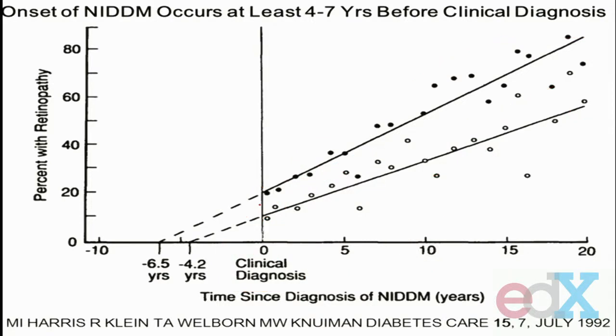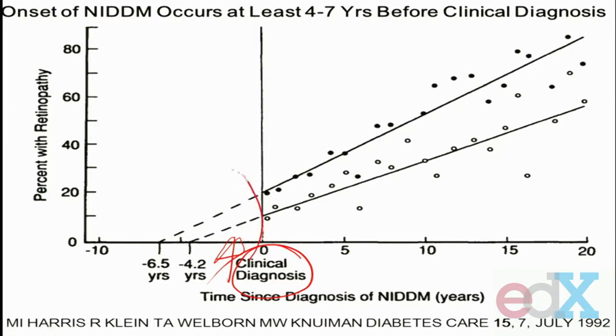That there's nothing going on down here. There are no points down there. Well, of course, there's no point down there because they haven't been diagnosed. So this is the diagnosis point. But should they have been diagnosed? Okay. So their argument is that these people are being missed. There are some people, these people here, they're being missed. They're not being diagnosed properly. And that this NIDDM is not a benign condition. In fact, it's churning away and doing damage even before it gets diagnosed.